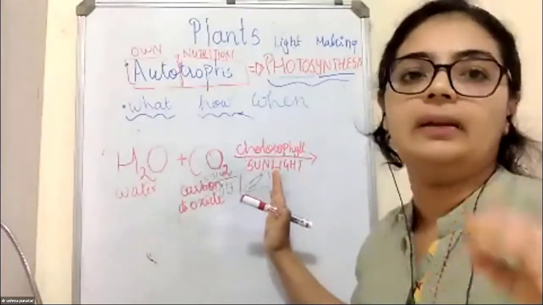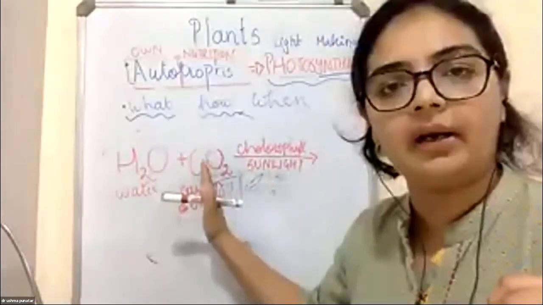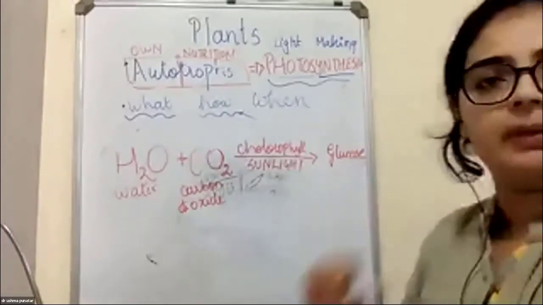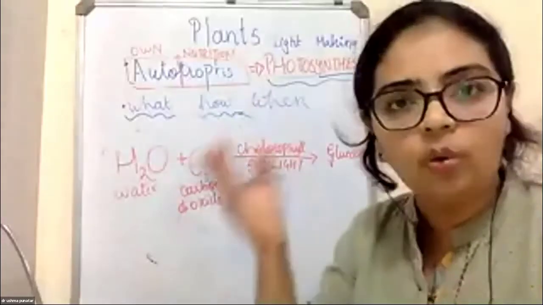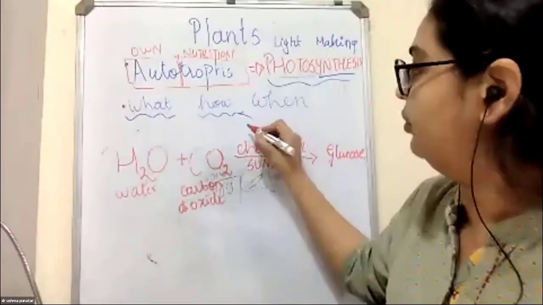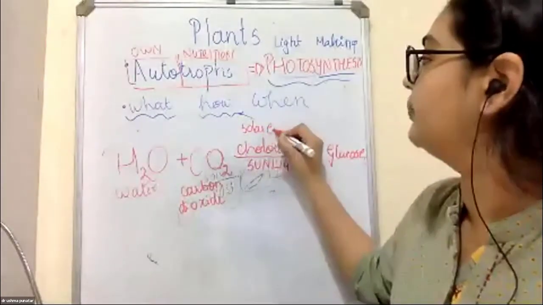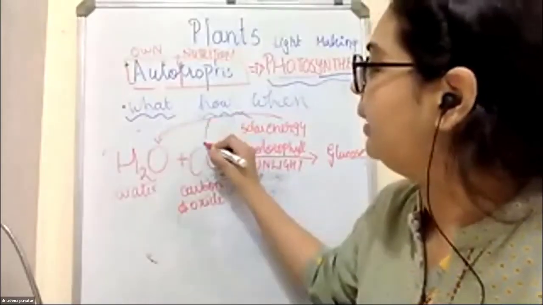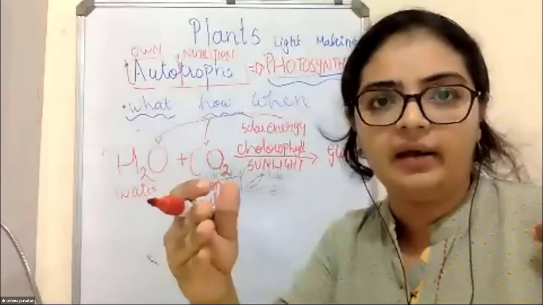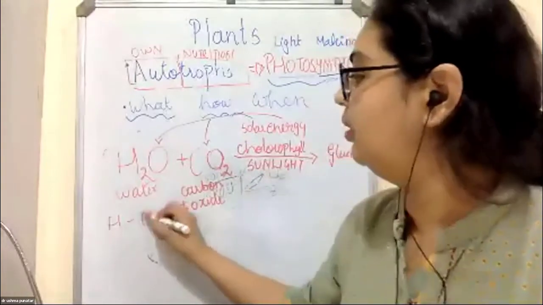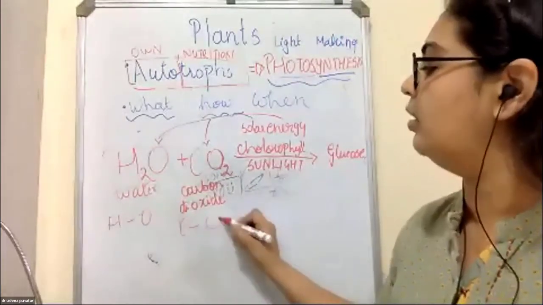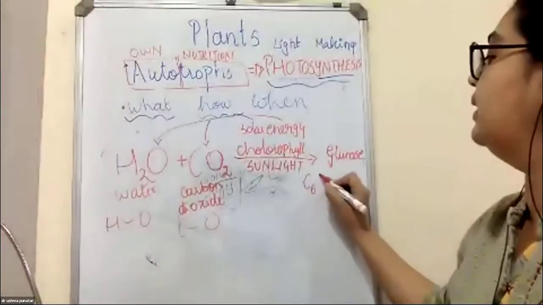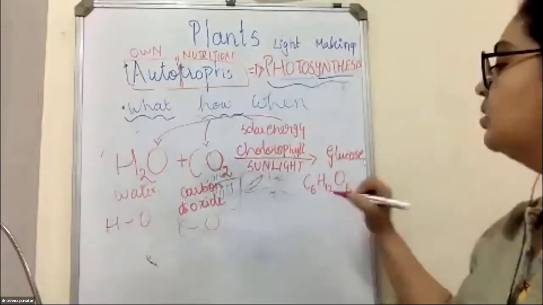Sunlight is very, very important. You just can't take a glass of water, put carbon dioxide and make glucose. Have you ever tried it at home? Do you think it is going to be possible? It's never going to be possible. It is only going to be possible because of what Bhargav told us, solar energy. It is this energy which is going to break up the hydrogen and oxygen of the water. It will break the carbon and oxygen of the carbon dioxide. It will mix it together and ultimately make glucose.